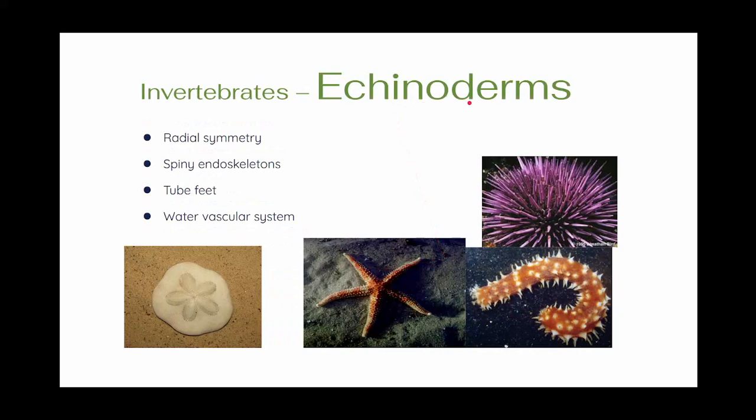Now, echinoderms. I would pronounce it that way, but it could be pronounced differently. I sound it out as echinoderms, but it depends on your teacher. They do have a sort of symmetry. You can see here, sea stars have symmetry. If you line them straight, we could cut it in half. They have a spiny endoskeleton, which is pretty funny. They use a water vascular system and tube feet for movement and feeding. These marine life, they are very important.